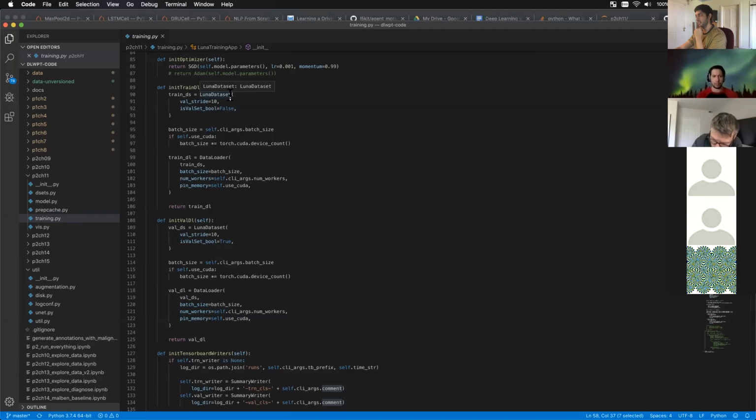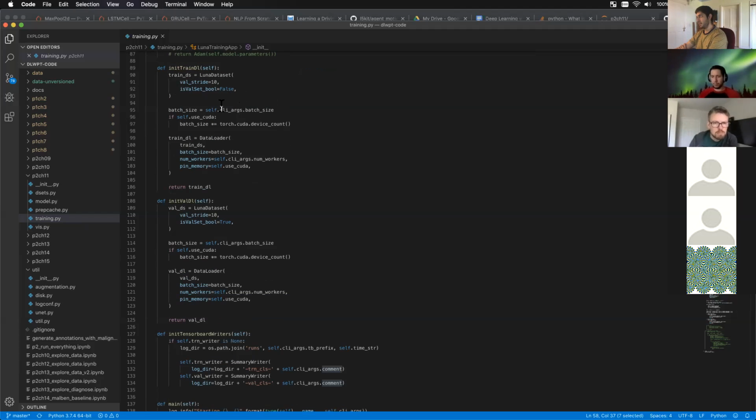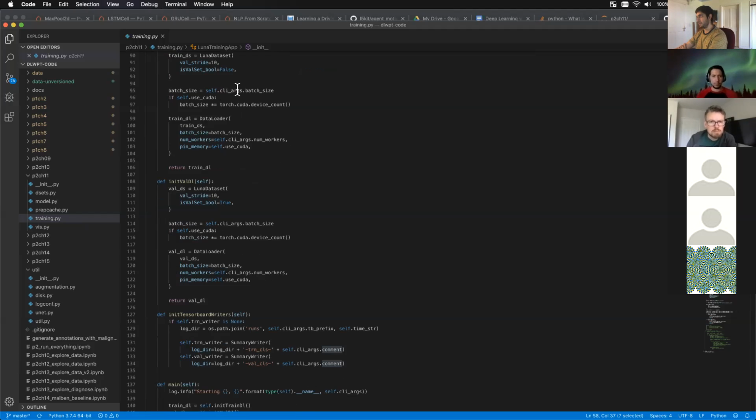So they've got that data set they created in the other file, and then they're setting the validation stride. So they talked about this in the previous chapter. Every 10th step, they're keeping it set aside as a validation piece. Batch size, and if you have multiple devices, then they're multiplying it by a certain factor. So if you want a batch size of 32, and you have 4 different GPUs, then they're actually doing 4 times 32 rather than just being 32 and splitting that across 4 GPUs.